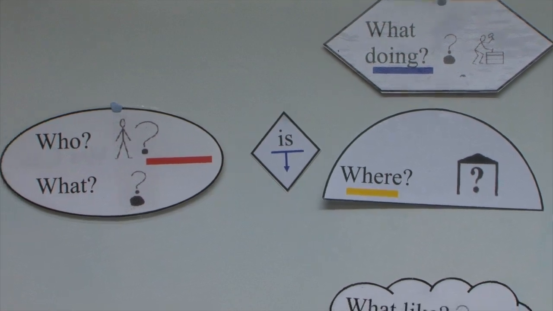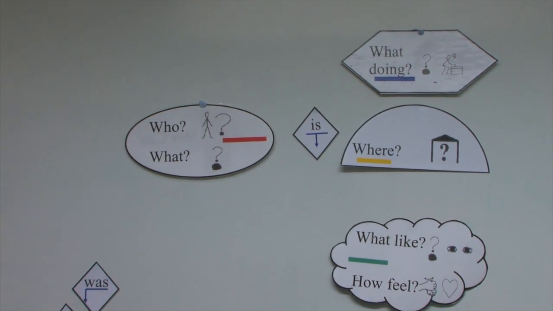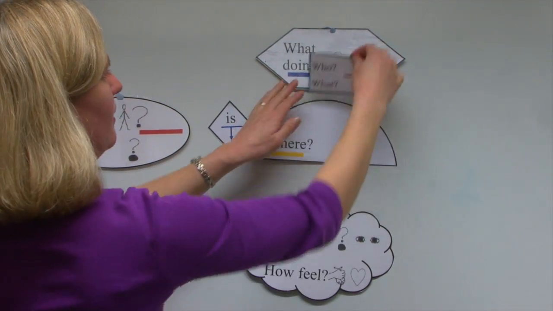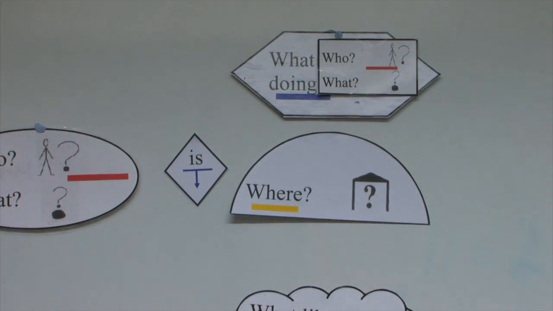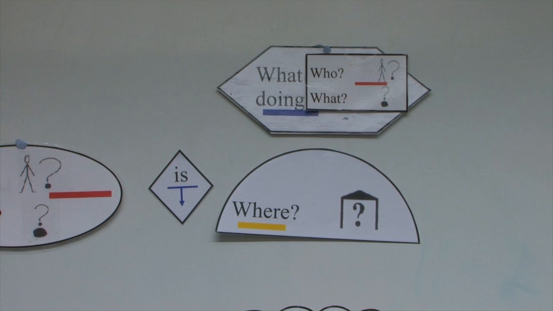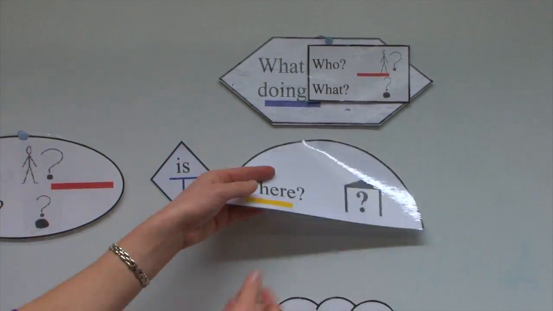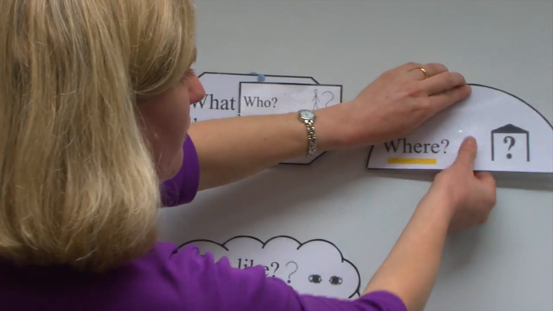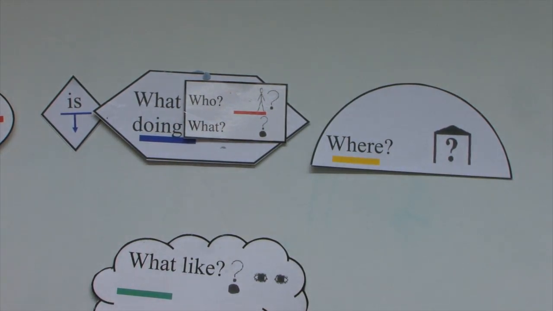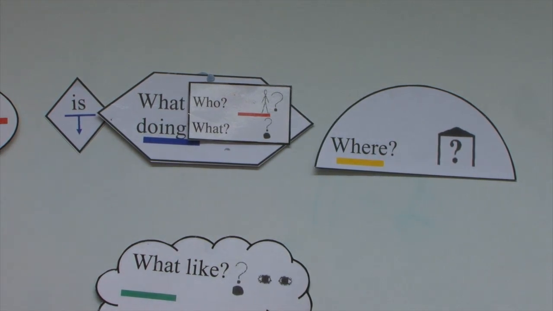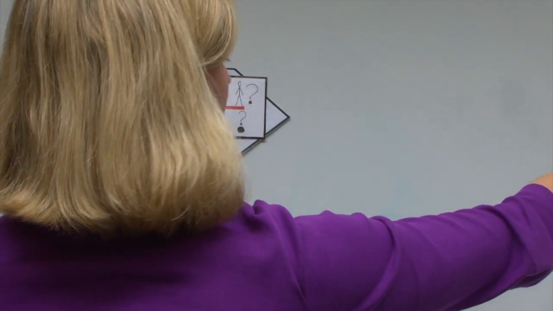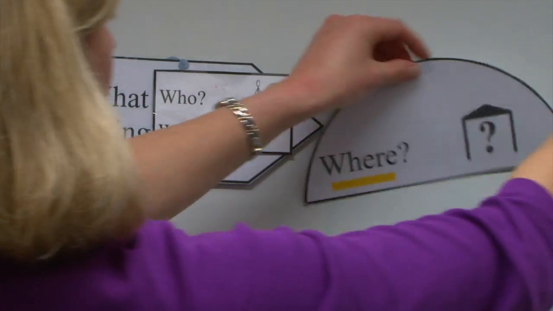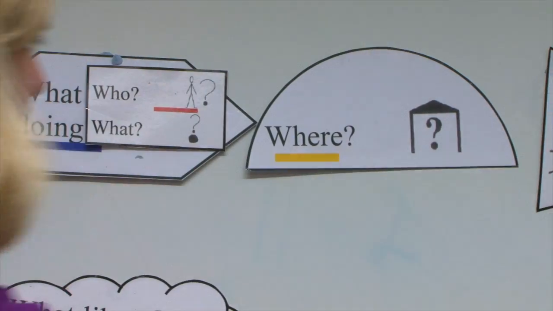You can make these more complex by adding things inside. So you can have Mrs. Cox is in the classroom. Mrs. Cox is eating an apple. You can also add on extra bits. So you could combine these together. Mrs. Cox is eating an apple in the classroom. Or Mrs. Cox is eating an apple. You could add extra ones quickly. Or even put these together. Mrs. Cox is eating an apple in the classroom quickly.